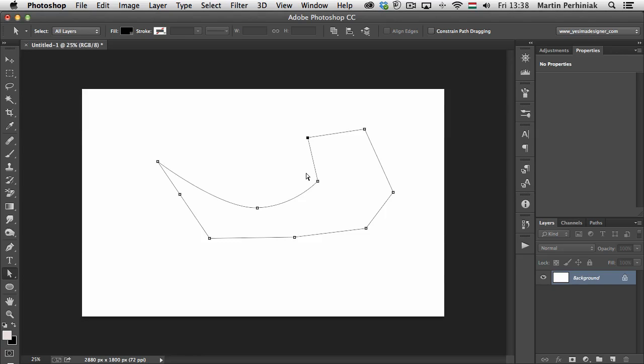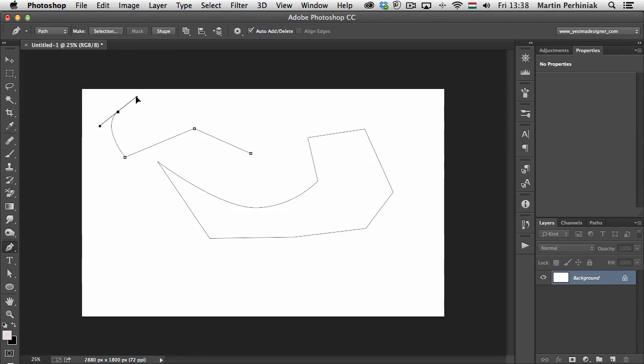And last but not least, there's a very useful feature, the rubber band, which I have turned on by default, and that's here in the drop down, rubber band. If I turn that off, then I won't see exactly what I'm going to draw. Even when I click and drag and create a curve, I'm not really sure what the next curve segment will look like, only when I click. And if the rubber band is turned on, then I will always get a preview even before I create the points. So if I create a smooth point, the next curve segment will be visible. So it will give me a preview.